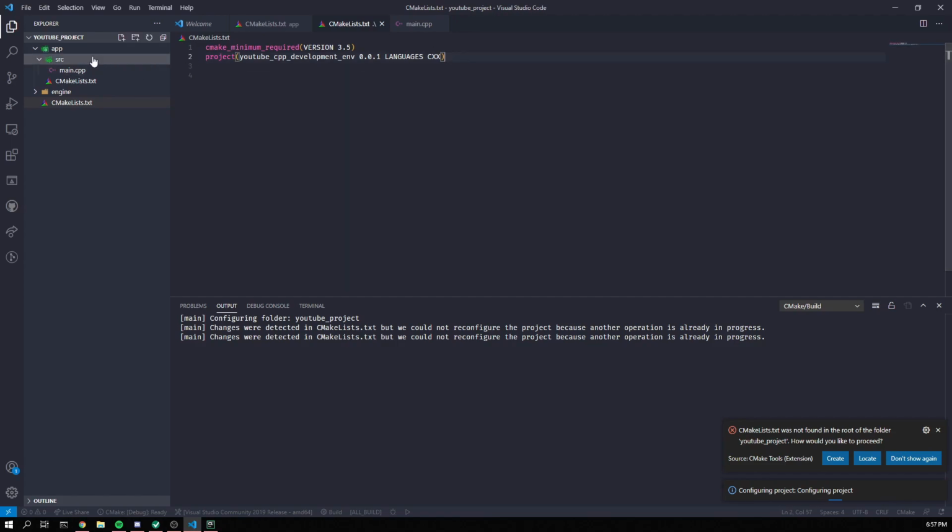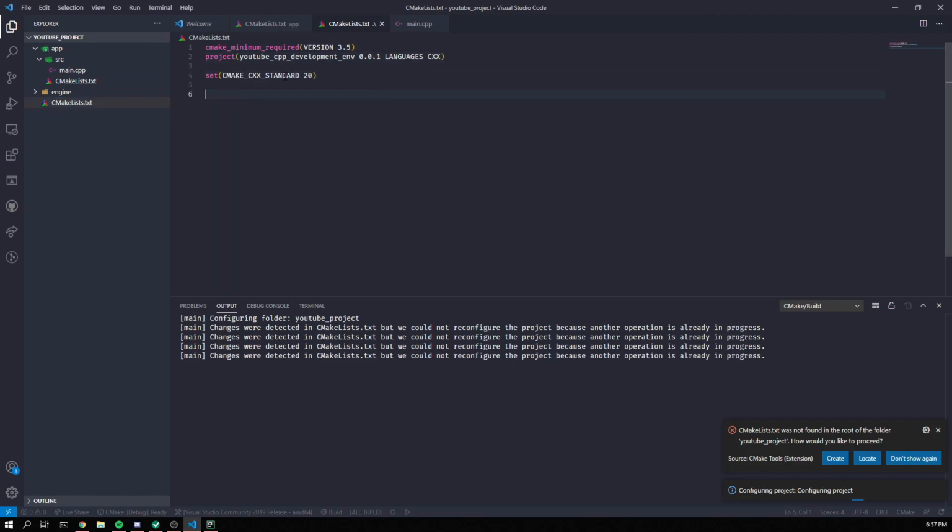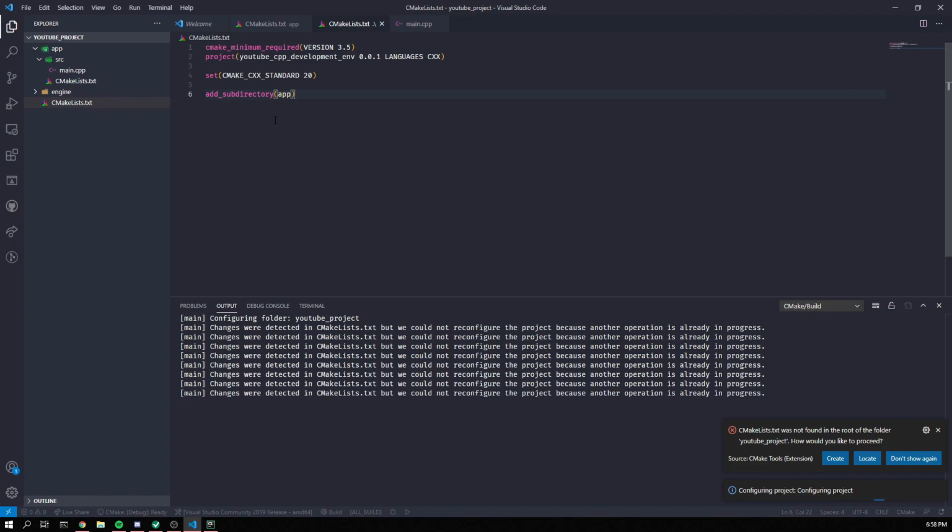I just like doing it just to be explicit about stuff in case I do need to reference the project name at some point. Again, we'll put the 20 standard, and this one simply we're going to add_subdirectory app. So what this will do is, within this project, it will just import the other project. It'll import all of these builds here.